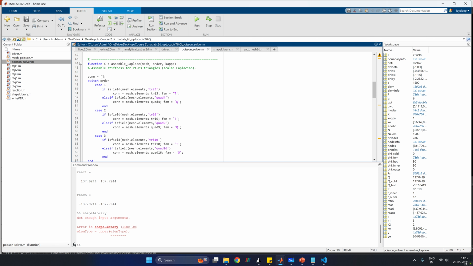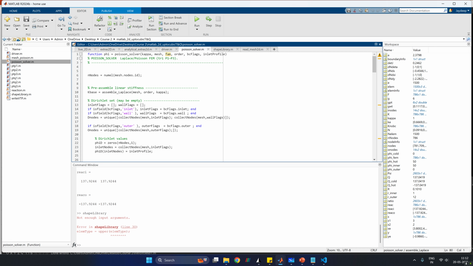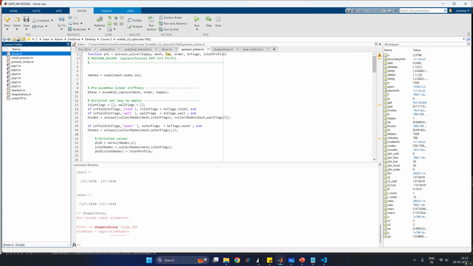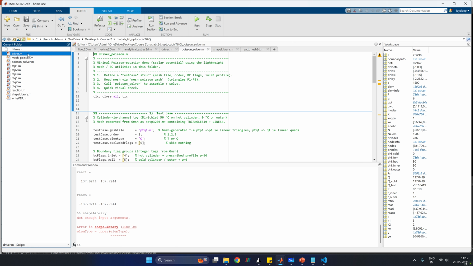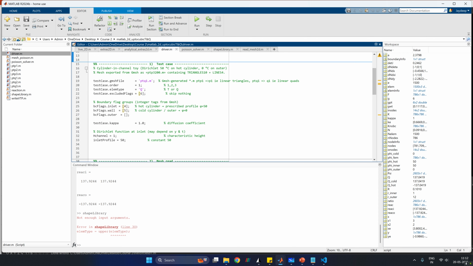So you could have a look at this code, or you can even tell ChatGPT to just change your working code into sparse code. That is very easy, and then you can just run this by specifying the kind of mesh which you want. So I have given various meshes here in case of MATLAB.